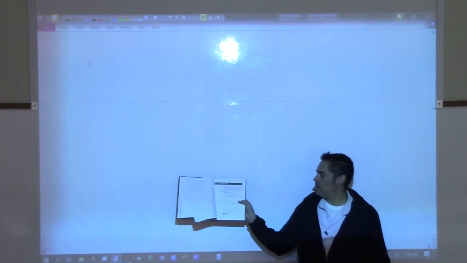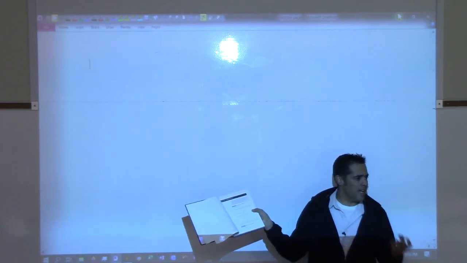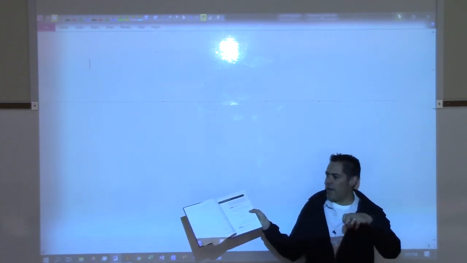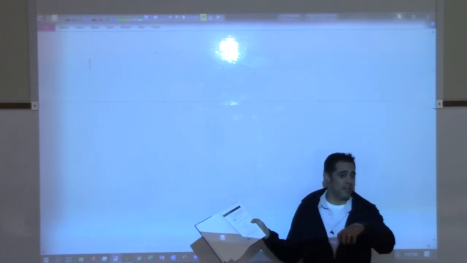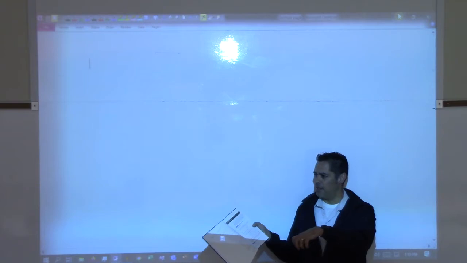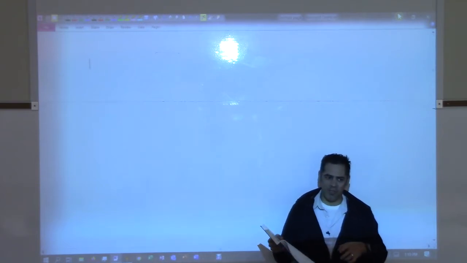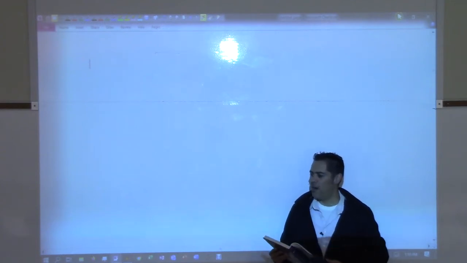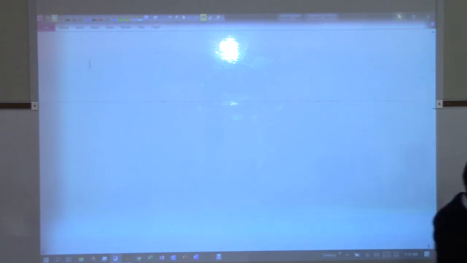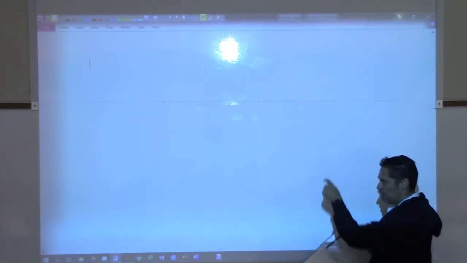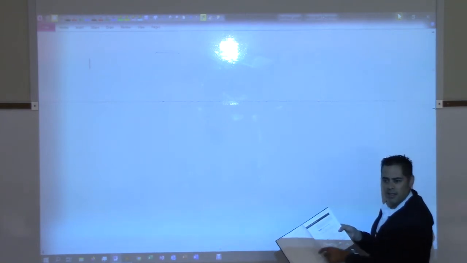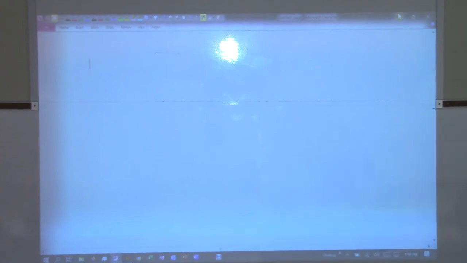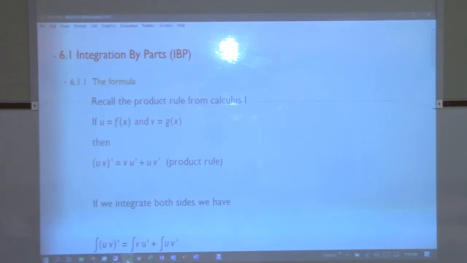So this, at the beginning of a differential equations book, is the same theme that we have right now, which is there's no systematic process that you're going to be given. You just have to try something, right? And then if you're clever enough, which comes with experience and practice, then it may pay off, all right? So just keep that in mind as we move forward. Also, I'll show you the problems that I worked out of this section, what we're doing today. I actually had to use that in these problems, and I'll show it to you after we get through this a little bit. Okay, so integration by parts.